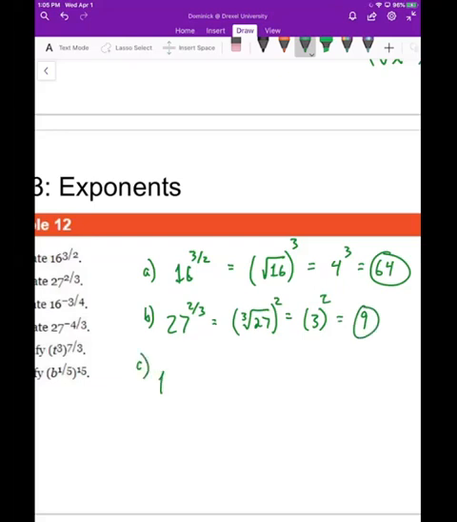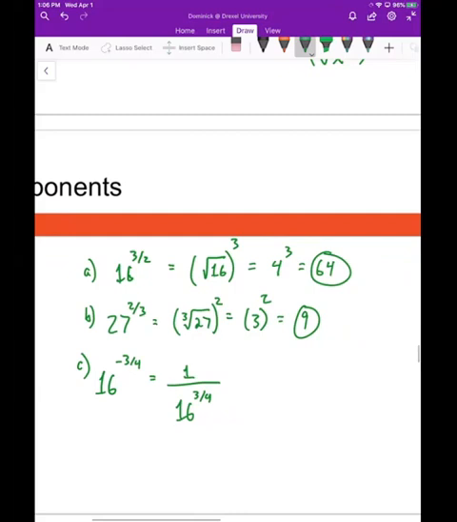All right, something a little bit more tricky is what if you have 16 to the negative 3 over 4? Well, we said that if we have a negative exponent, we need to move it to either the top or the bottom, wherever it's currently not. And now we have something we can deal with in the bottom here. So this is 1 over... Again, the number in the bottom of the fraction tells us the type of root. So this is the 4th root of 16 to the 3rd. So a number that if I multiply by itself 4 times gives me 16, you'll find that that's 2. And of course, 2 to the 3rd is 8. So this is all 1 over 8.